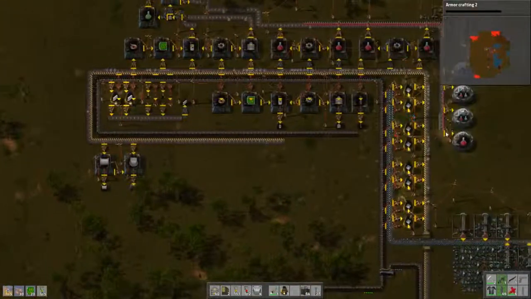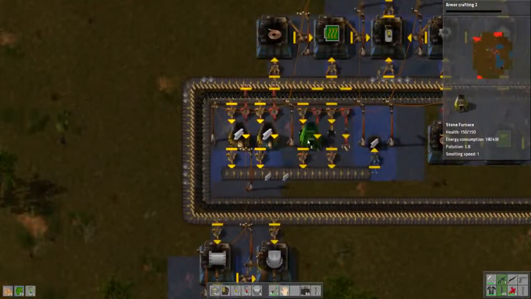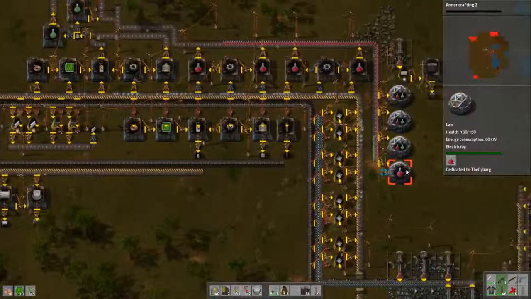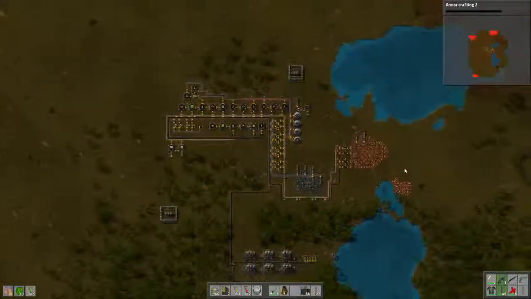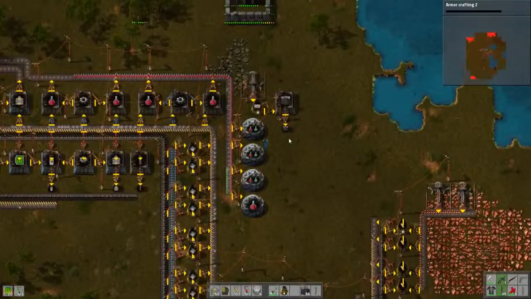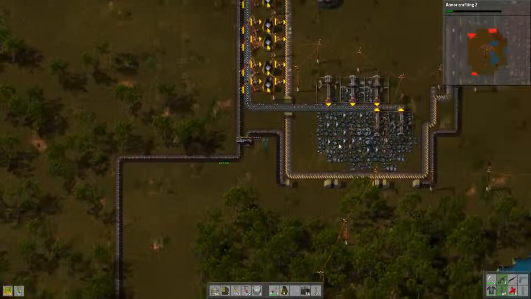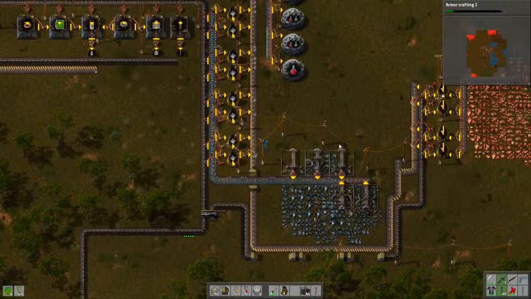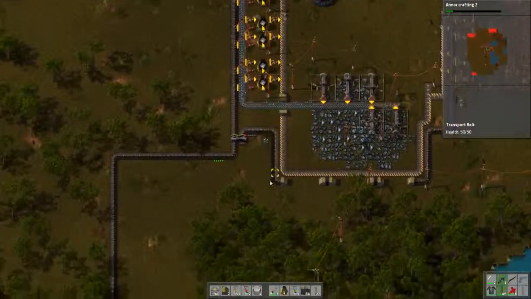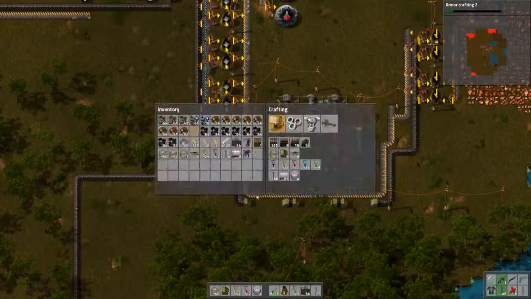Now I'm obviously not producing enough iron, and if I want to get my steel going, I'm gonna have to double my output. Didn't really leave myself with too much room here, but what can I do? I can split this up and get a whole another set of furnaces over here, I guess. Sounds like a plan. That's what I'll do.